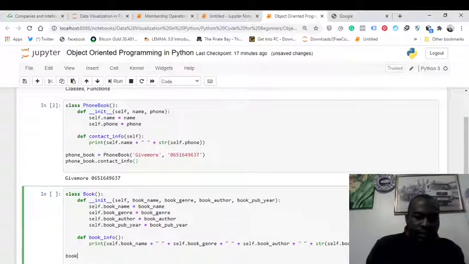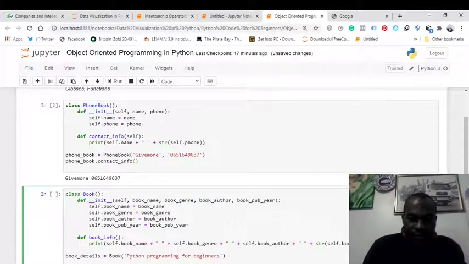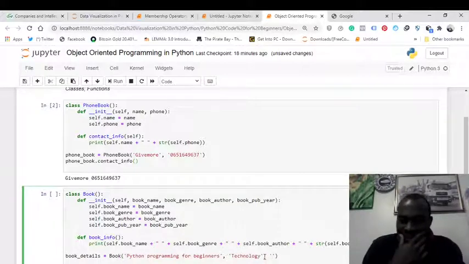Then here we can say book_details. Then we write the name of the class. Then inside there we say Python Programming for Beginners, right? That's the name of the book. Book genre, let's say it's technology or programming, no problem.